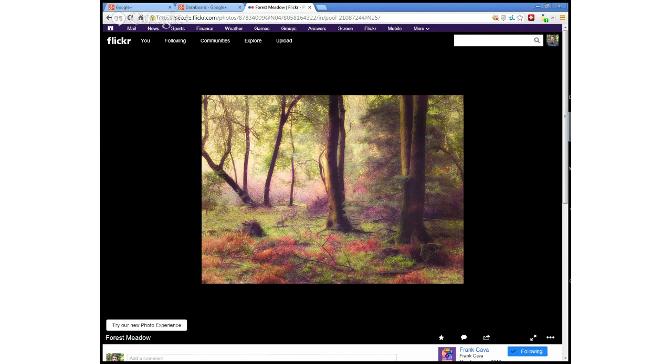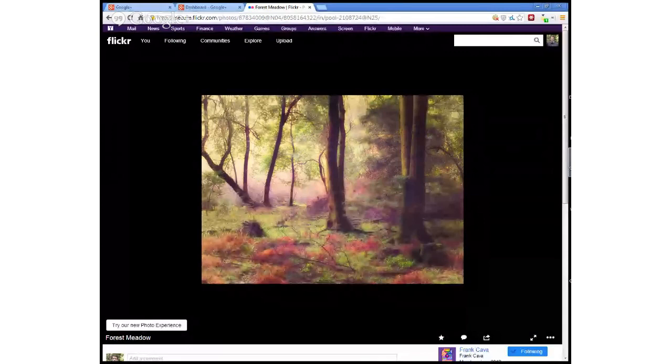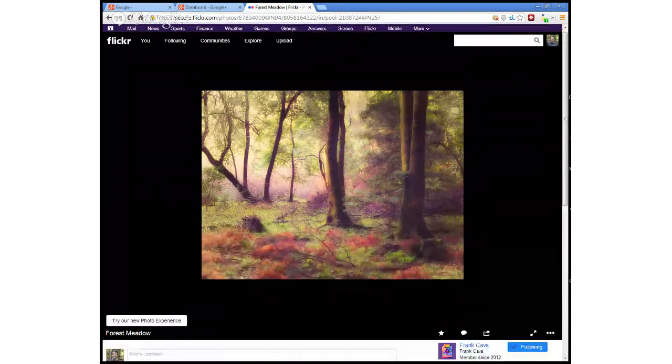I haven't spent a lot of time with that in Lightroom, but in this one you literally picked out the red color here, adjusted it, then went and did the purple back there and the green. Very nice. The effect looks like a painting — that's a great end result. The treatment works nicely here. And like Christy said, the lighting is nice too — it was overcast and drizzling. Like John said last week, it's like the world's biggest soft box.